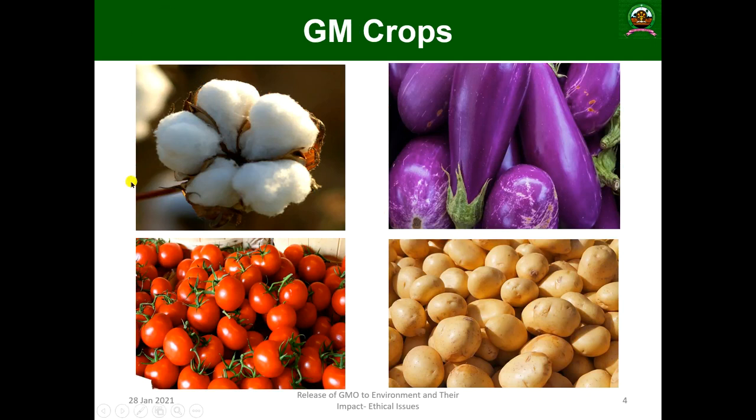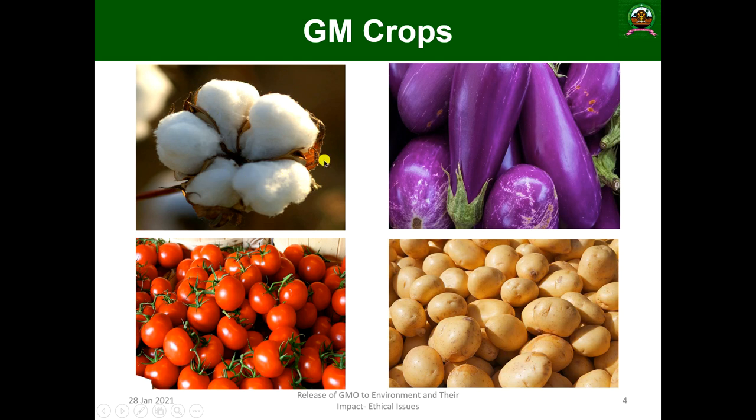As you can see, some of the manipulated genes are expressed in a particular plant, that is cotton. If you look, this is normal cotton and this is BT cotton. BT stands for Bacillus thuringiensis, which is a bacterium. Its resistance gene with many desired properties is introduced into the cotton plant, and this plant will be resistant to herbicides, pesticides, and pest insects. Due to these features, the gene will be expressed and you will get the cotton. When you compare normal cotton with genetically modified cotton, there are a lot of differences in terms of quality and quantity.